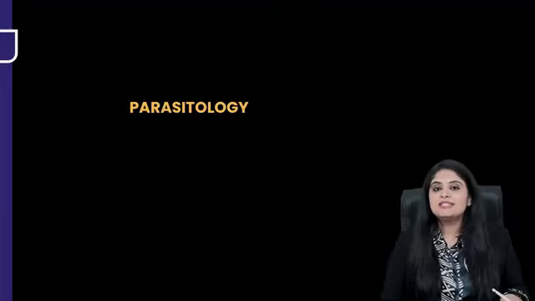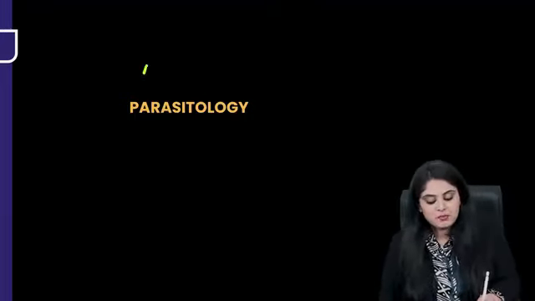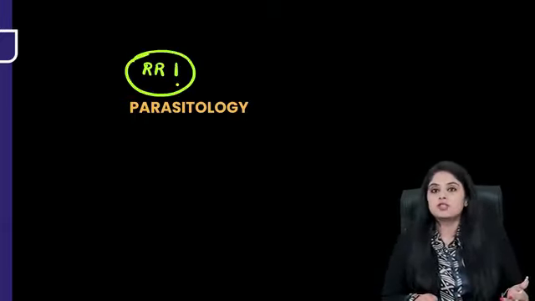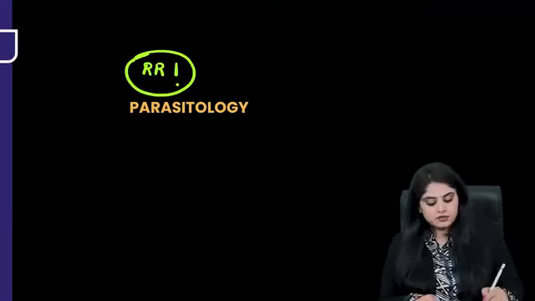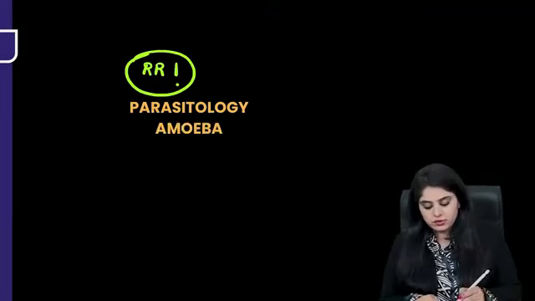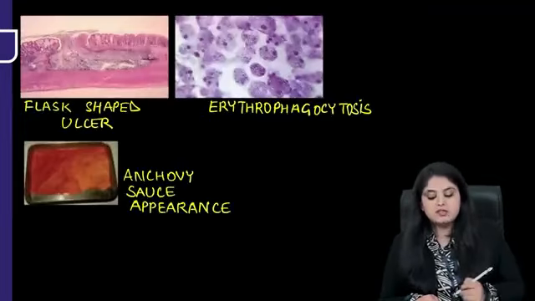Hi everyone. Let's begin with the rapid revision of the parasitology section, where I've got you covered chapter by chapter, so that we are going to finish off this section, right? So let's begin with, of course, the family of amoebic organisms, and the first one, as all of you know, is going to be the famous Entamoeba histolytica.